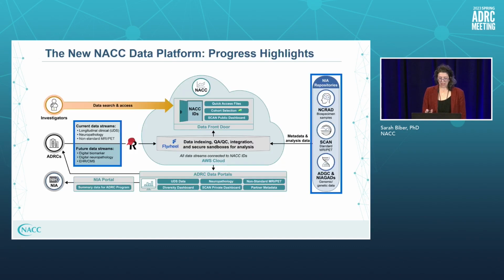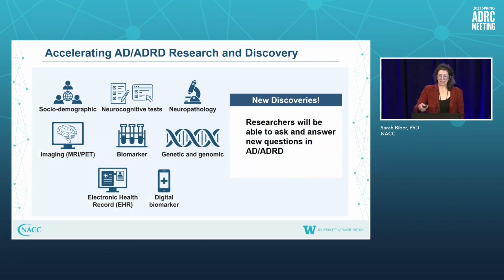So now I'm going to highlight how integrating these multimodal data streams into the NACC data platform is accelerating ADRD research and discovery. You probably can't see that very well, so let me zoom on a couple more things here. I just want to say as a starting point that integrating all of these different data streams and making them accessible through this one portal, we're really optimistic that this is going to make it possible for researchers to ask and answer new questions in Alzheimer's disease and ADRD, and we are just incredibly excited about that.